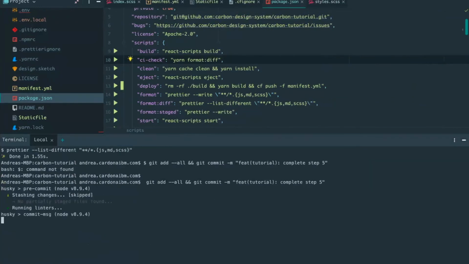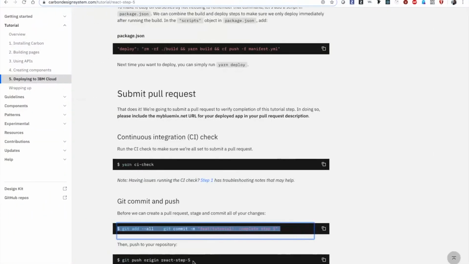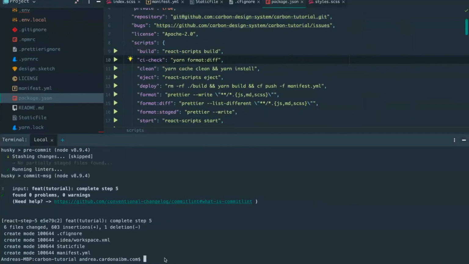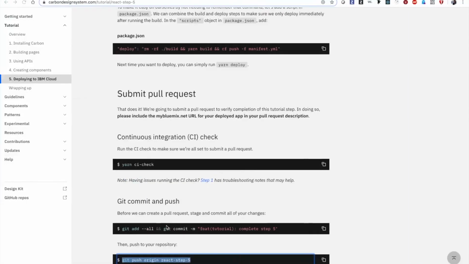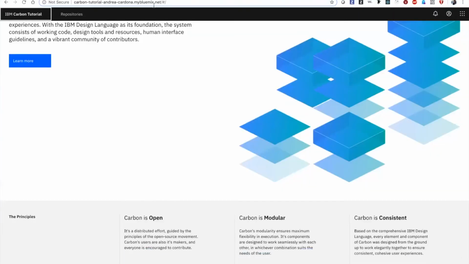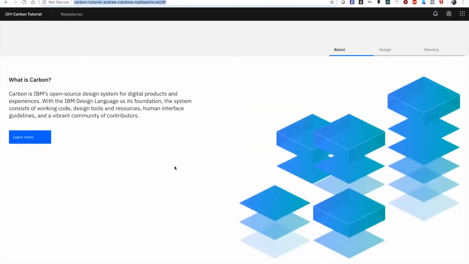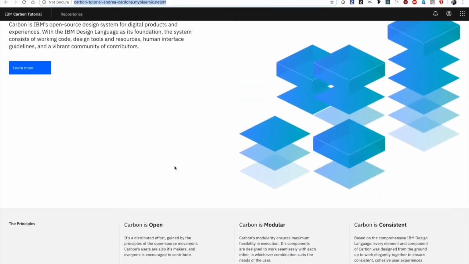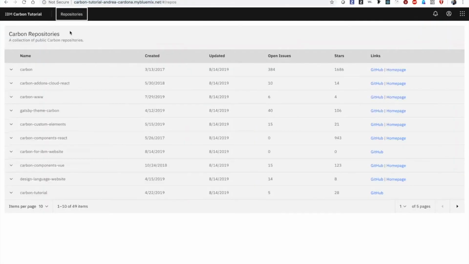Here we go. Perfect. And then we're going to push to origin. And while it's doing that, this is what my deployed Carbon tutorial project looks like, which is pretty freaking awesome. I don't know if I'm allowed to say that word, sorry.